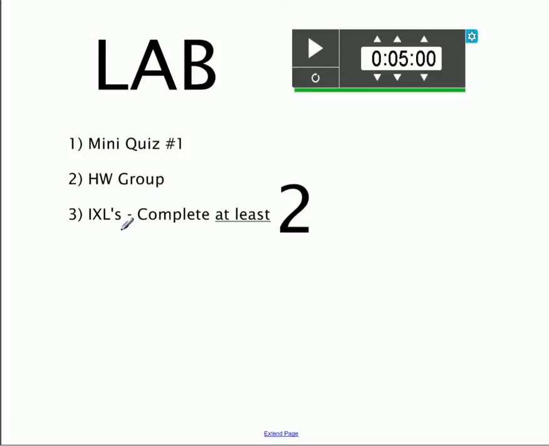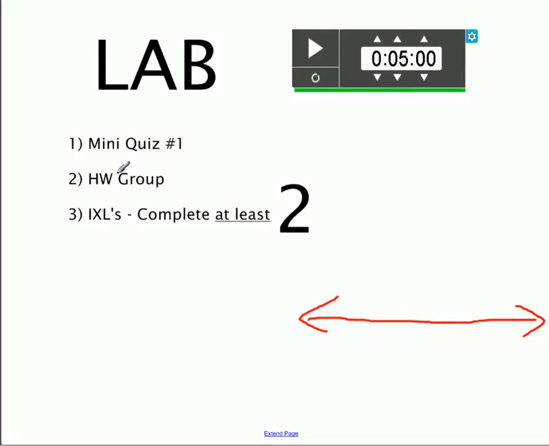If it's time for lab, it's time for lab. There is a mini quiz in your Friday folder, so you should be taking that. It has 2 questions on it. One says translate and solve, and the other one says solve and graph. Please make sure you graph it. Draw yourself a number line like this on your quiz, so you remember to graph number 2. Again, this should take you no more than like 10 minutes, so get it done quick.